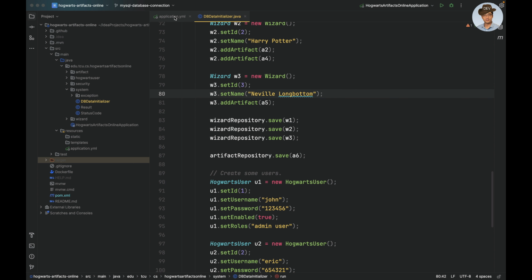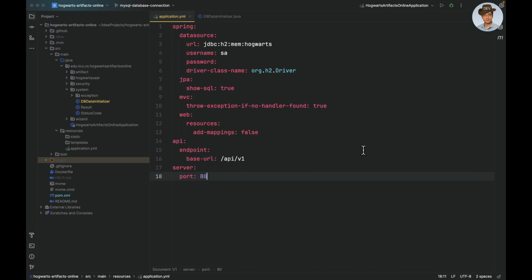Okay. However, as I said before, during production, we would like to switch to a real database like MySQL. So we also need to define similar configurations for our MySQL database, right? What should we do here?